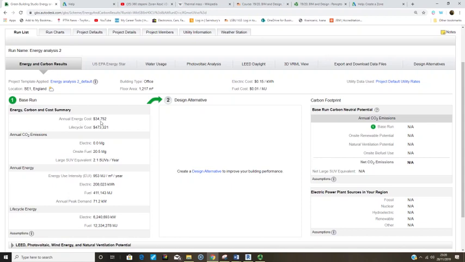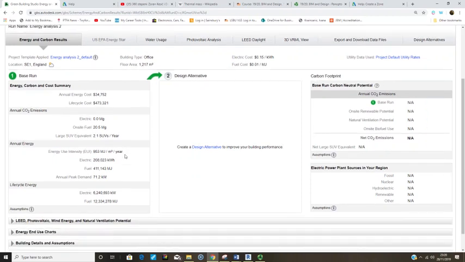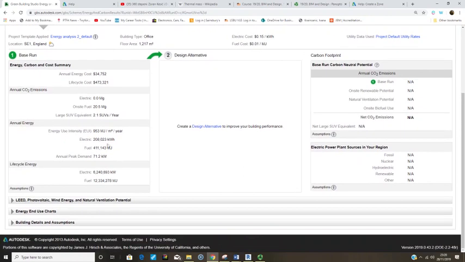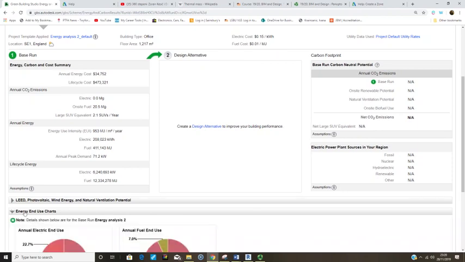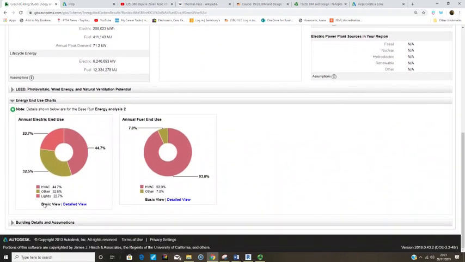So annual energy cost, annual CO2 emissions, and annual energy, and then life cycle energy, so the energy and fuel use for the whole life cycle. Then we have some charts.